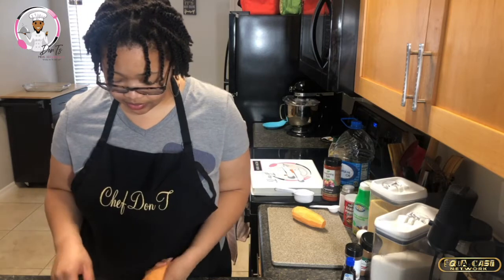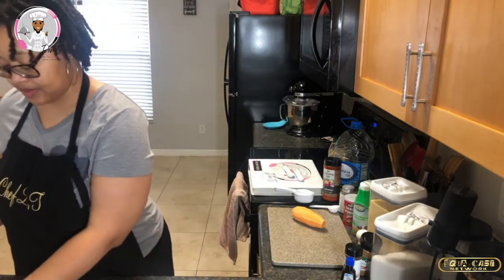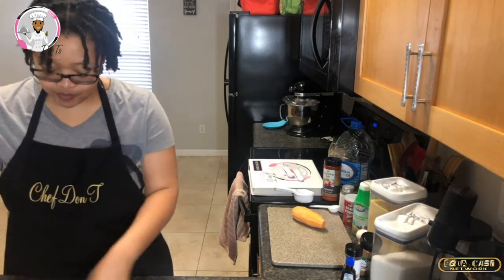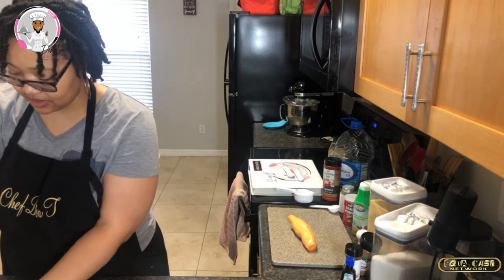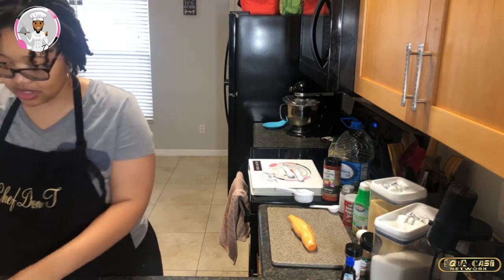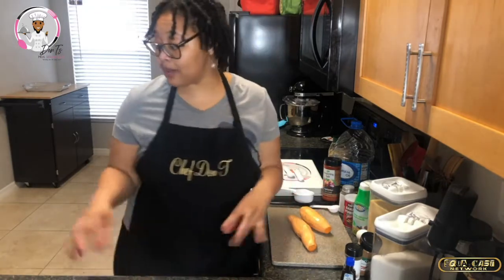And here's a secret. I don't put butter in my yams. Told you, I try to find ways where I can make things as healthy as possible without sacrificing flavor. And I realized that you don't have to put butter in your yams for them to be good.